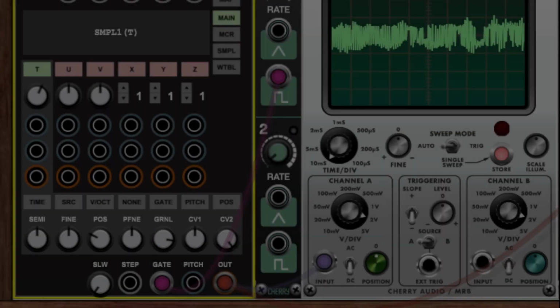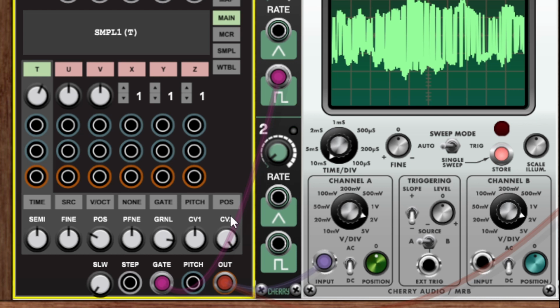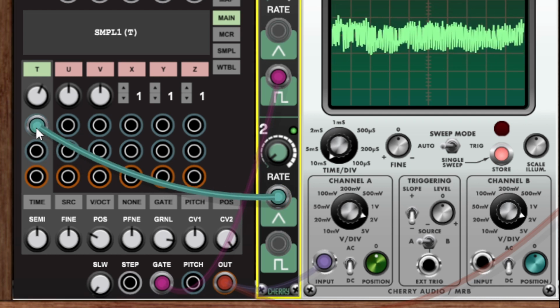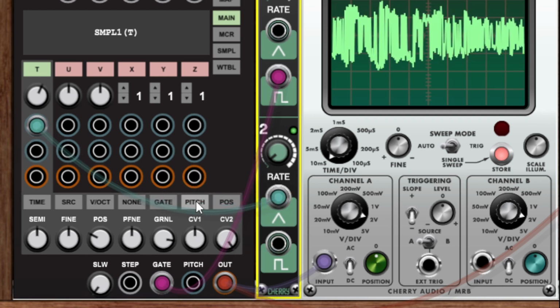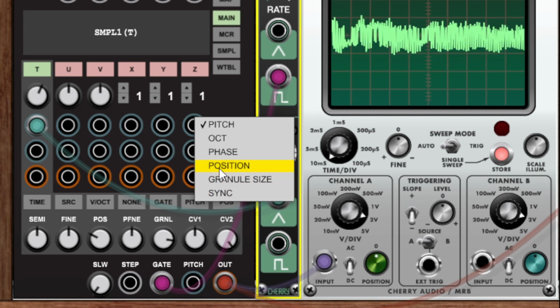With the CV injects I can automate changing positions. I patch the second LFO in the upper CV inject and change the target of the CV1 knob to position.